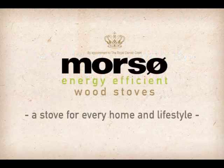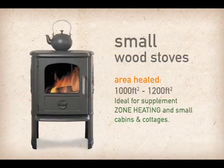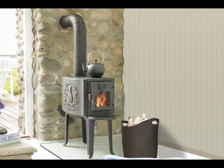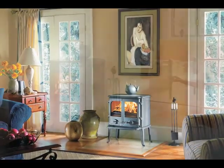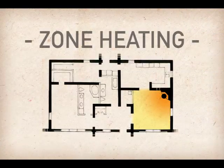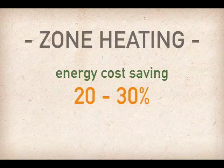Let's review the different stove sizes available and discuss the applications. A small wood stove is a good option to heat smaller areas such as living rooms, kitchens, bedroom suites, and even quaint seasonal vacation cabins or cottages. Larger homes with central furnaces can also benefit from a small stove for zone heating purposes. Wood stove owners who have selected a stove for zone heating typically realize an energy cost savings of 20-30%.